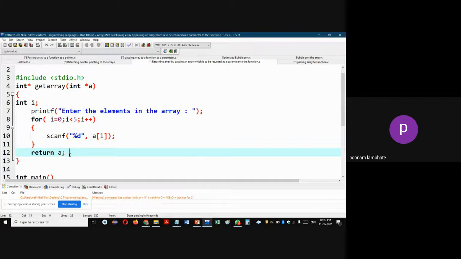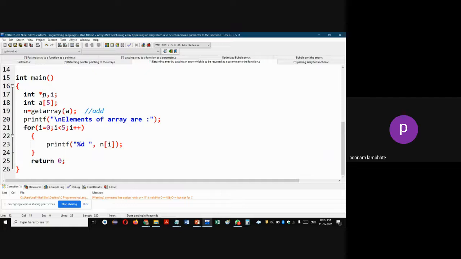Here also, the address. Whatever you return of an array is always an address. You never return the values of an array. You always return the address of the array. Here also you're returning an address. So where should it be stored? In a pointer. If you return an address, store it in a pointer. If you are passing an address, again store it in a pointer.